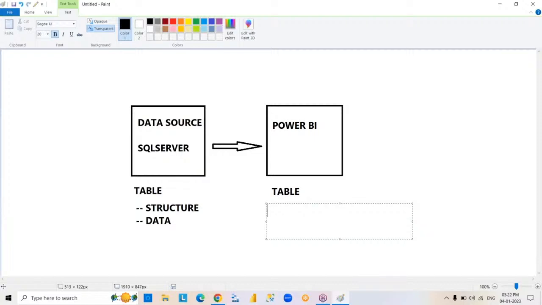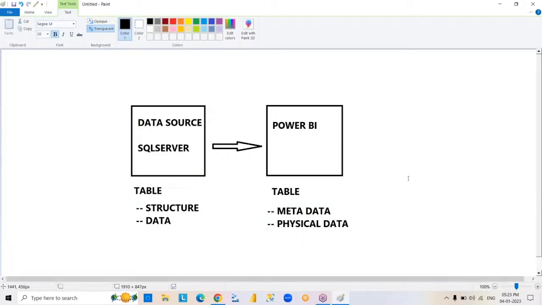Structure and data, everything is going to be copied from the source to Power BI. Coming to the Power BI environment, we call structure metadata, and rows data physical data.